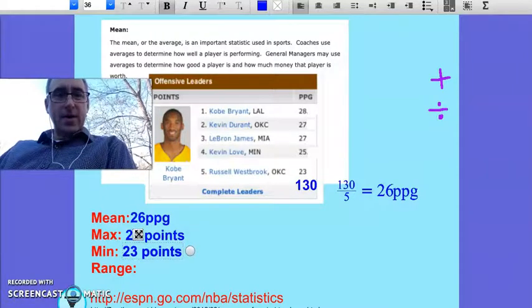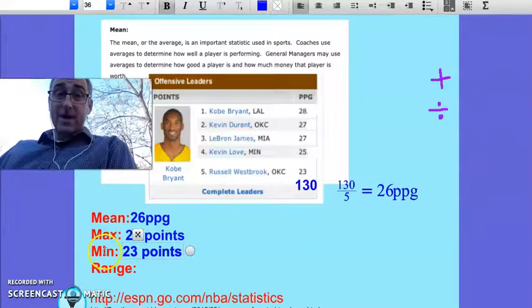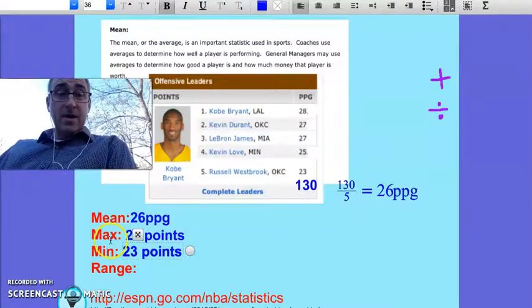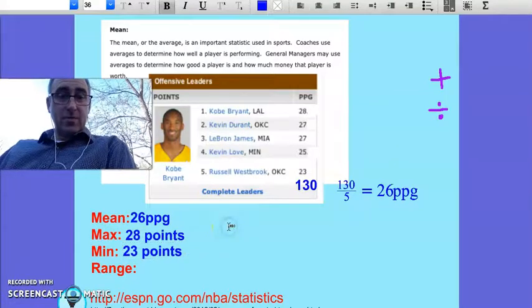Now we need to calculate range. Now this isn't the range of all the players in the NBA or all the players on one team. This is just the range of the top 5. Yep, we need to take max minus min. Sometimes we write min first, sometimes we write max first. Regardless, you need to take the maximum number, which will be the biggest number, minus the minimum number, which is the smallest. So here we'll take what 2 numbers?